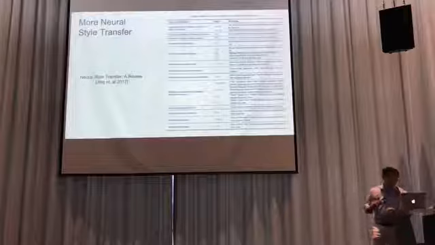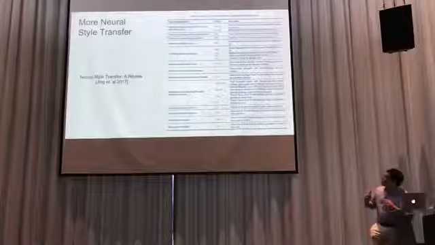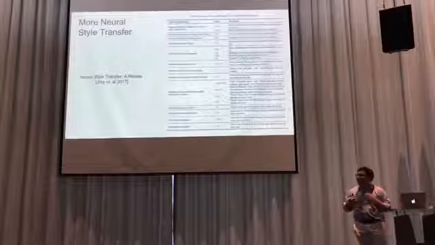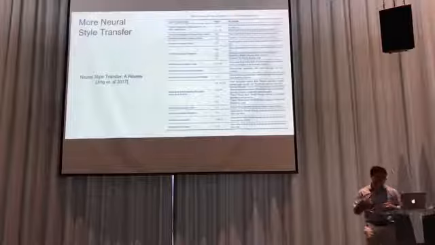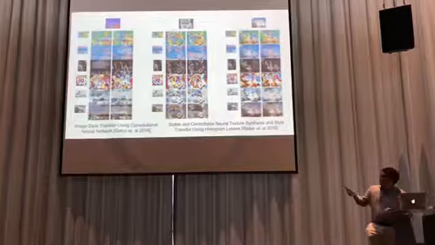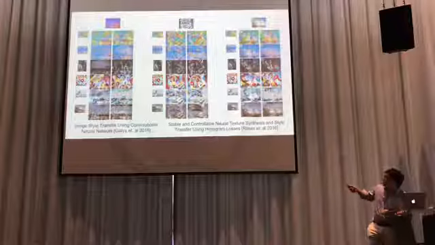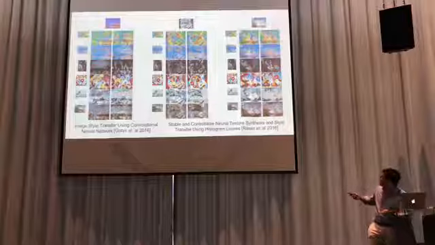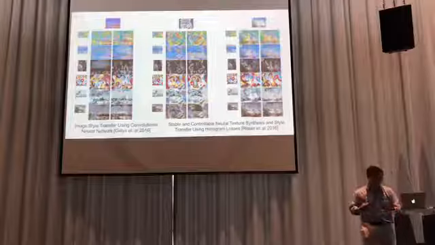And after I do more work, I want to do more neural style transfer. So the original style transfer paper is pretty good, but obviously, as a designer, I want to do something better, right? Something almost to perfection. So I'm going to implement maybe this one. I think this one, so the left ones are from this paper, and I feel the left ones have great results. And maybe in the further future, I can implement my own style transfer network.